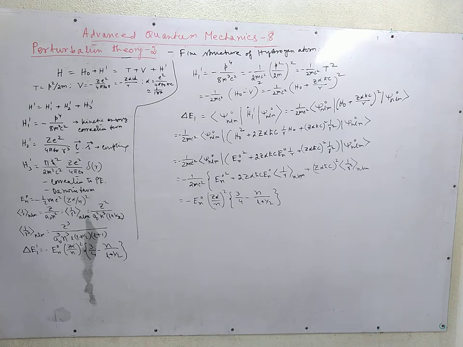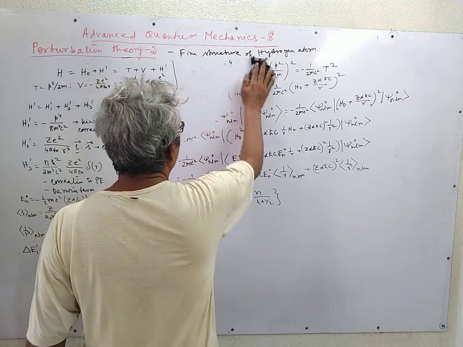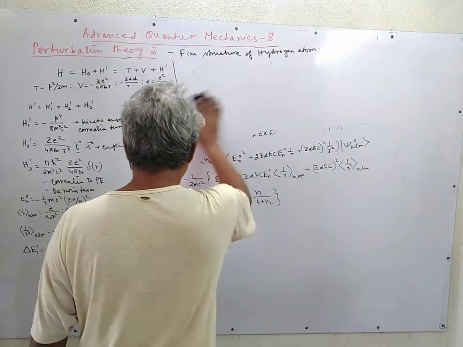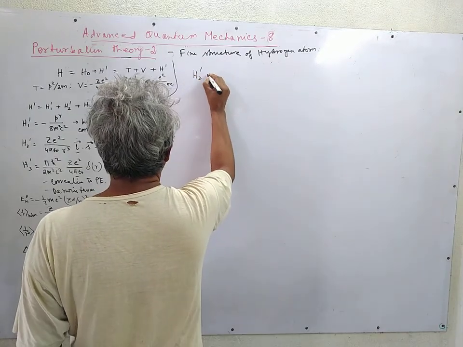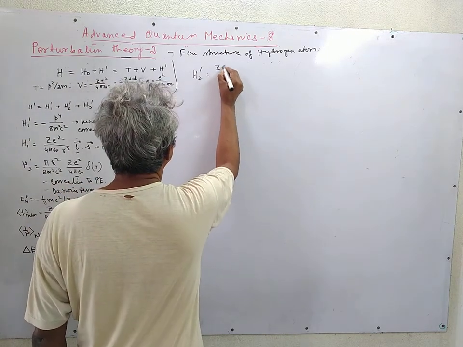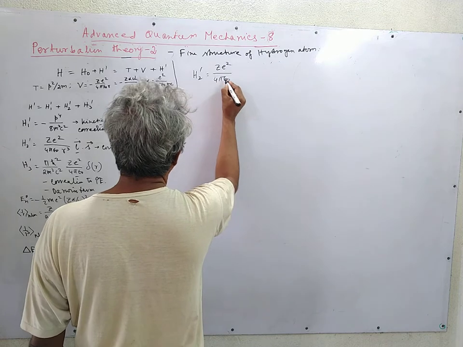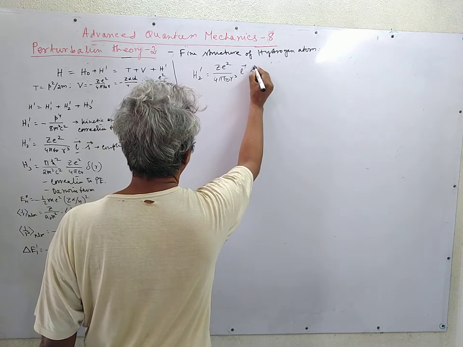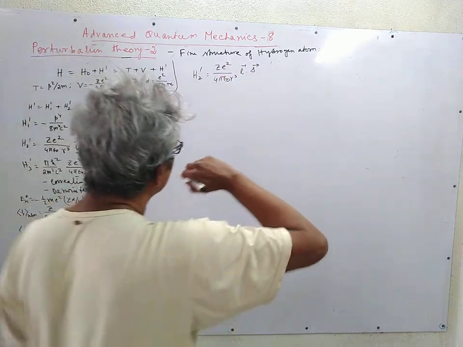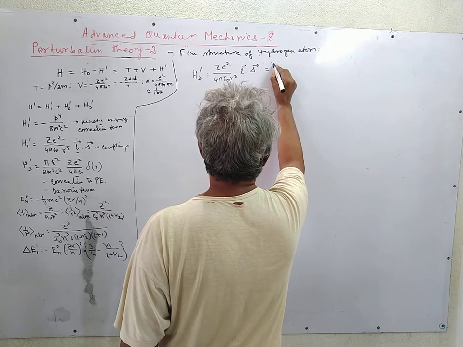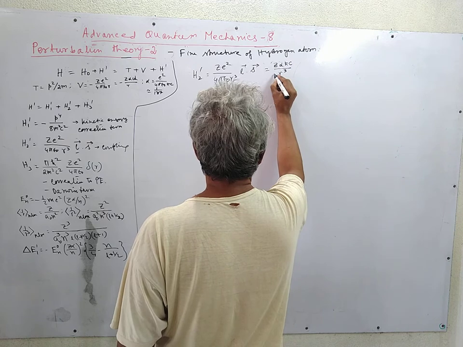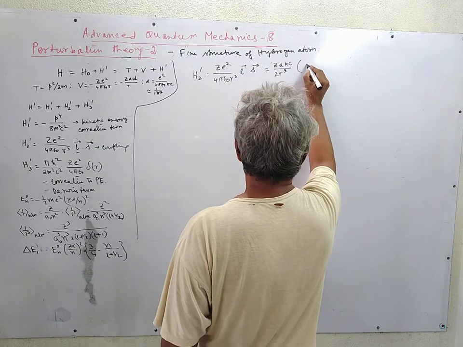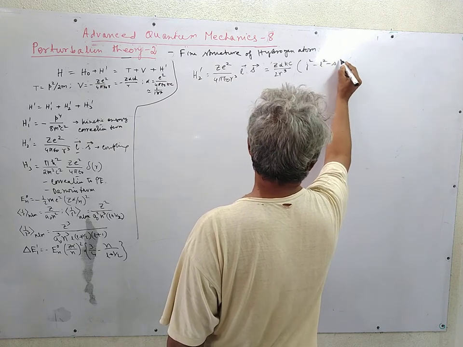Now we come to the correction term due to kinetic energy. Now we come to the correction term due to spin orbit interaction term. The spin orbit interaction term H2 prime is written as Z e square by 4 pi epsilon 0 r cube L dot S. First, we write e square as Z alpha h cross c by r cube, and there is a half factor, and this we write as J square operator minus L square operator minus S square operator.